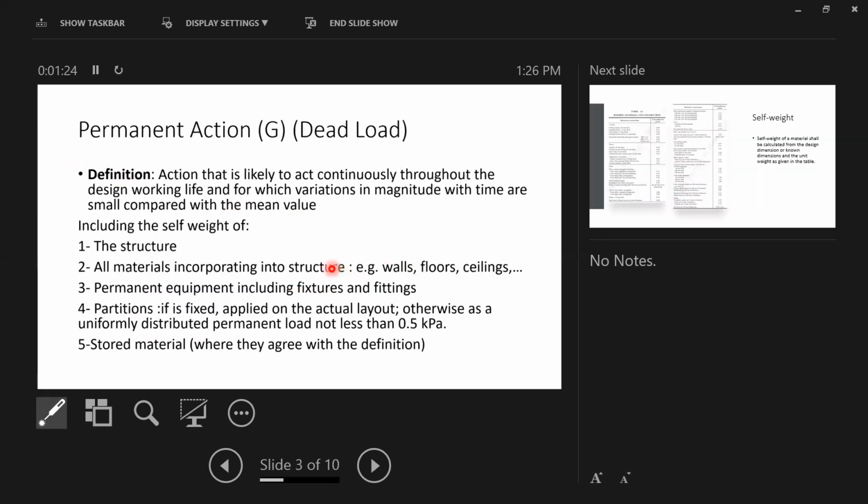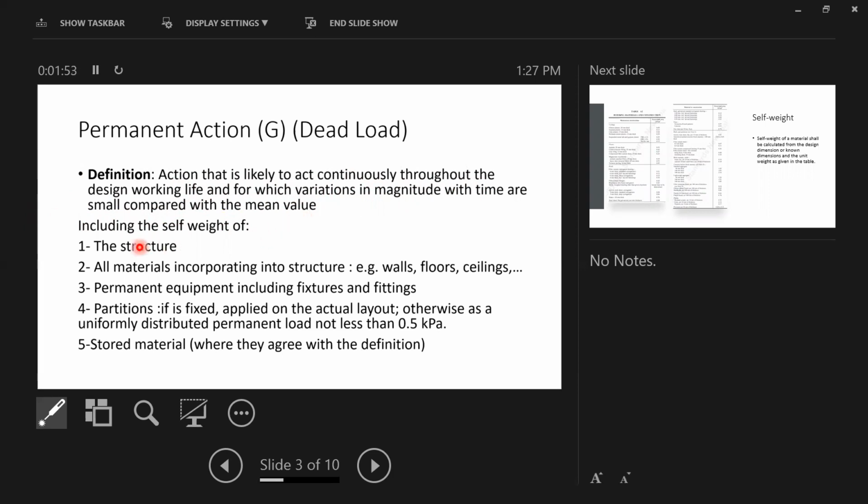As we discussed last semester in structures, a permanent action or dead load is referred to as an action that is likely to act continuously throughout the design working life and for which variations in magnitude with time are small compared with the mean value.